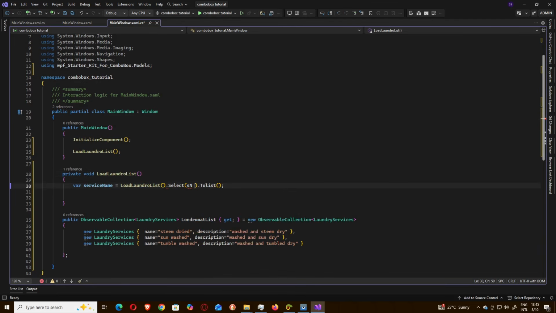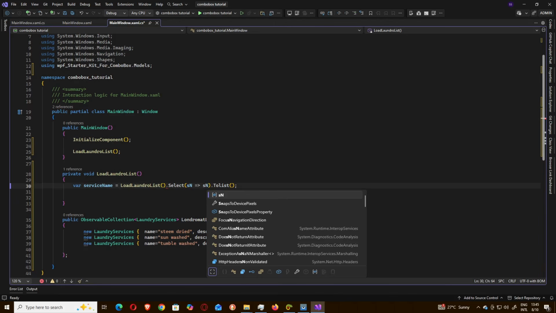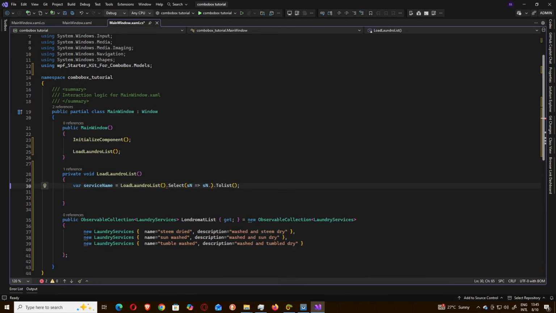Okay, so here we go. So press space bar, just back, then space bar there. Then equals. Then sN again, small s, big N. Then we'll say dot. Okay, we got the wrong one. So this one, we know the method. Supposed to have that one. Okay, so all good.